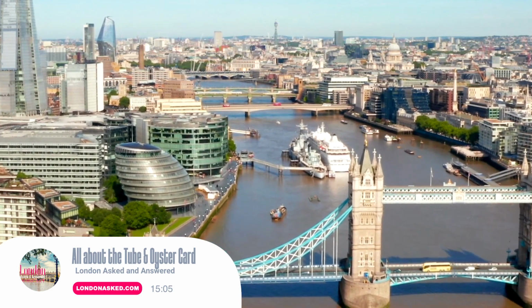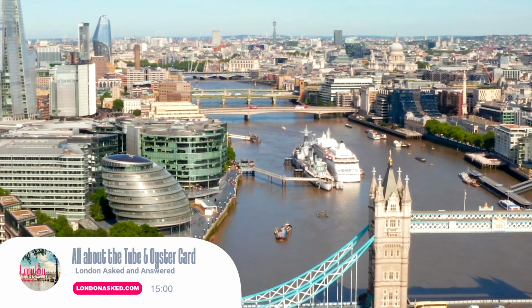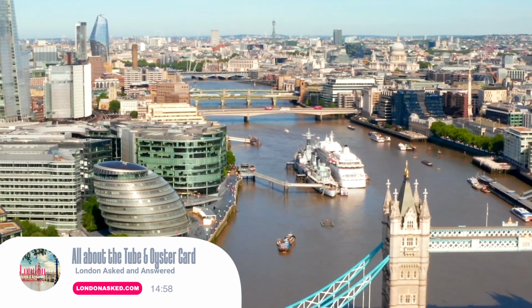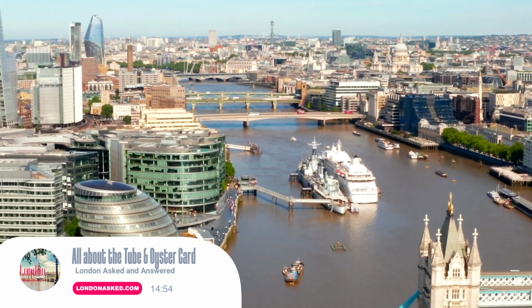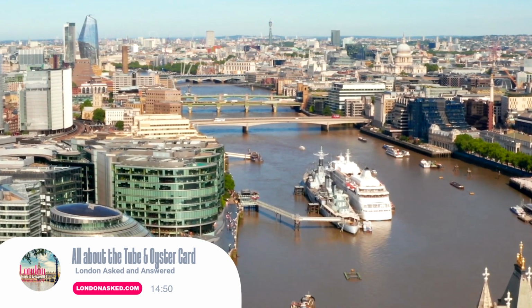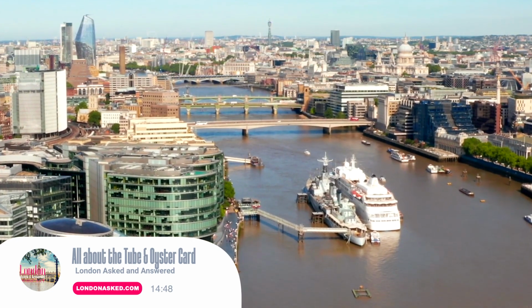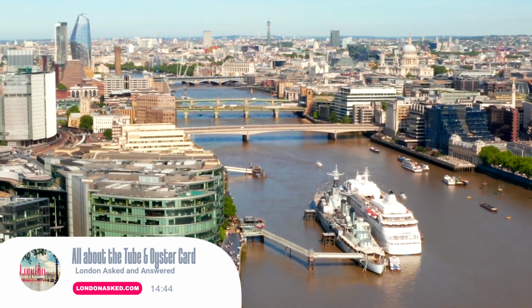If two people are traveling together, they need two Oyster Cards. It's like a magic carpet ride where everyone gets their own carpet. However, if you only have pay-as-you-go credit on your card, another person can use the Oyster Card when you are not traveling. If you have a travel card, bus and tram pass, or discount added to your Oyster account, you can lend it to someone else.